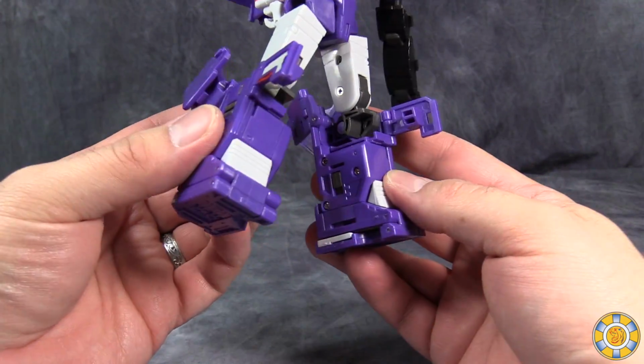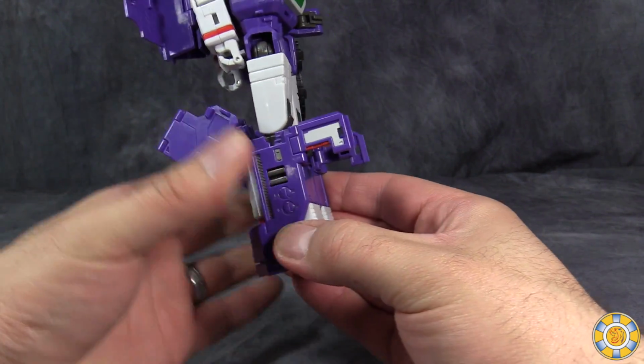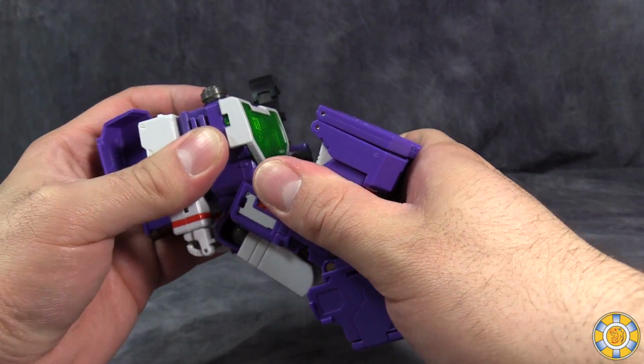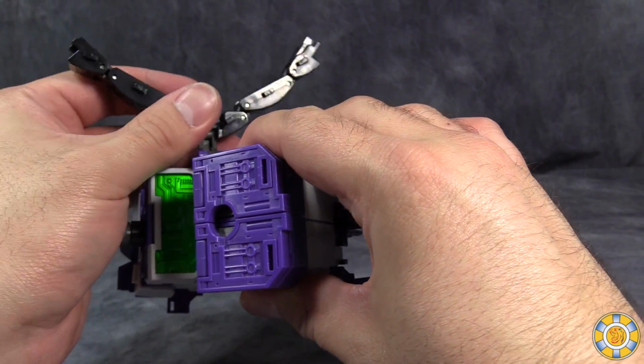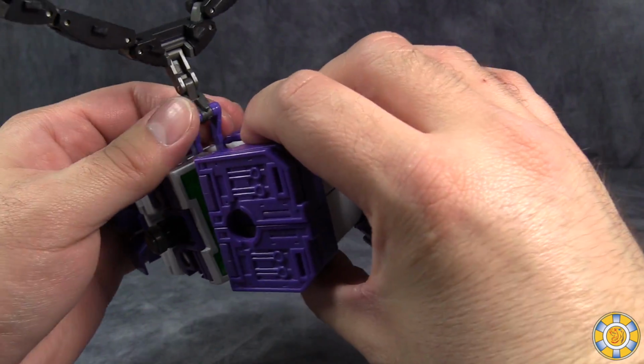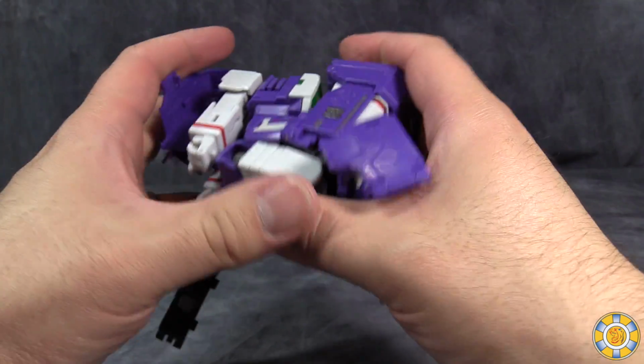Now with all the panels flipped in and out and around, we're going to bring the legs together and peg them in, and then fold them up and ratchet them up into the chest, making sure not to get this purple piece caught in the process. Just get that up and snapped into place.